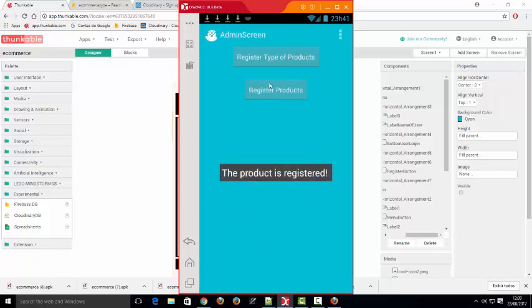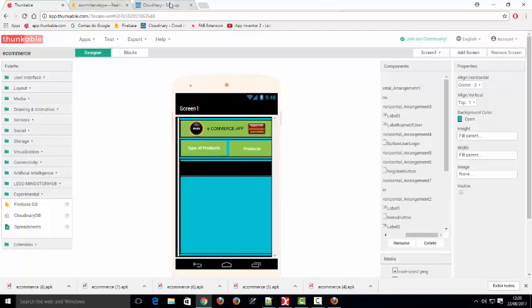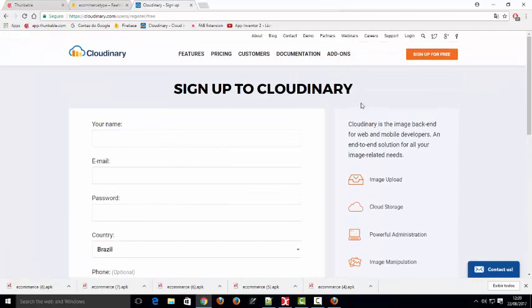Product registered. The image does not appear. Let me see on the Cloudinary.